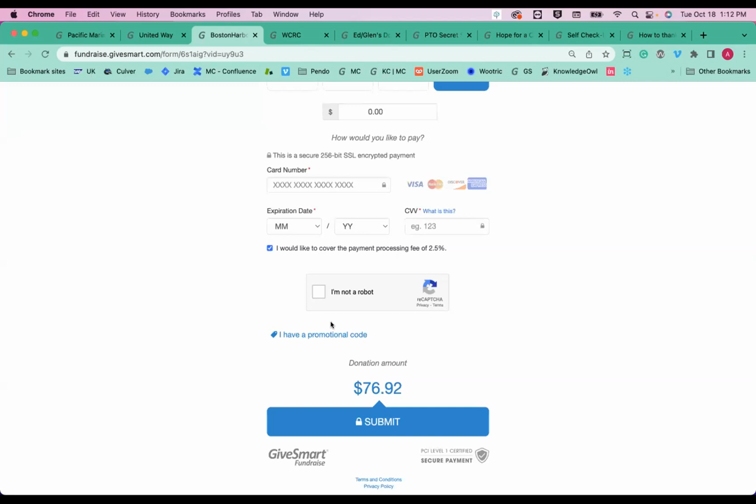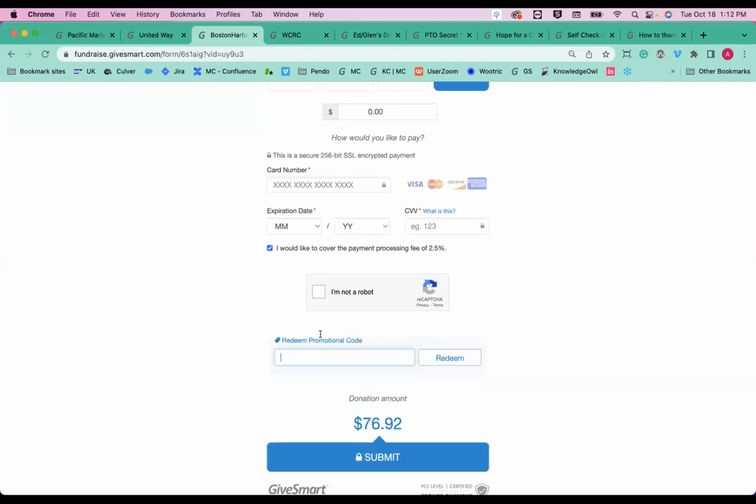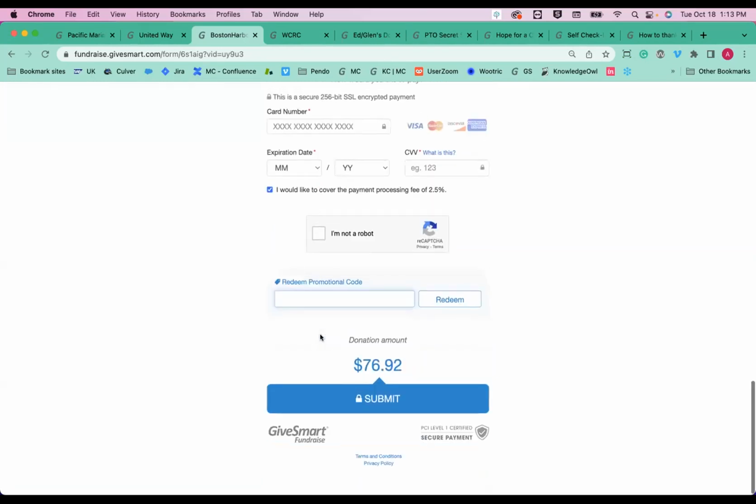Because this is a membership form, but you're going to see this on other forms as well, we have the ability for you to customize promotion codes. So maybe you have some special folks that you'd like to offer a code to give a membership at a discounted rate. Perhaps you're leveraging this with regards to a ticketing opportunity as well. This is an opportunity for you to create those custom codes and then share them with the right people. And then they can enter that code, redeem it, and make that purchase at a discounted price.